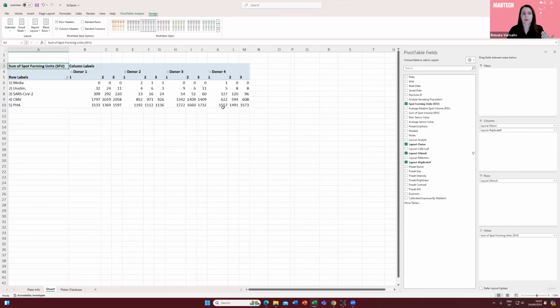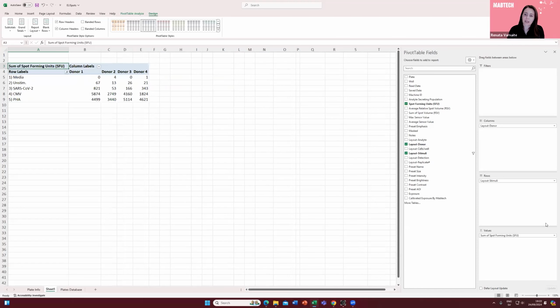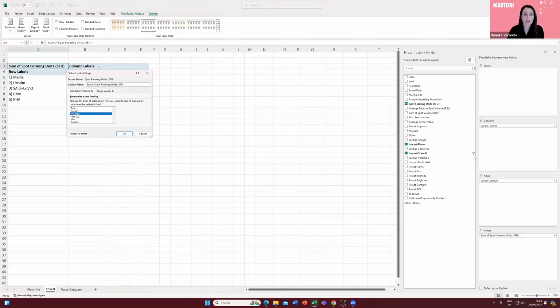One trick I want to show you is how to get the average out of these 3 replicates shown instead of replicates separately. To do that, you could just remove the replicates from here. And then in the values, if you just click under here, value field settings, you can choose average.